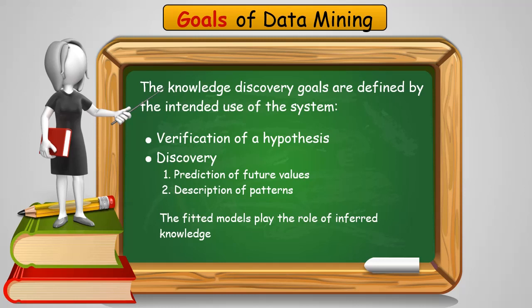The knowledge discovery goals are defined by the intended use of the application that you're building. First and foremost is usually the verification of a hypothesis, but the other, more common one, at least for me in business, is discovery. It's the prediction of future values or a description of the patterns that we see in the data. And the fitted models play the role of inferred knowledge.